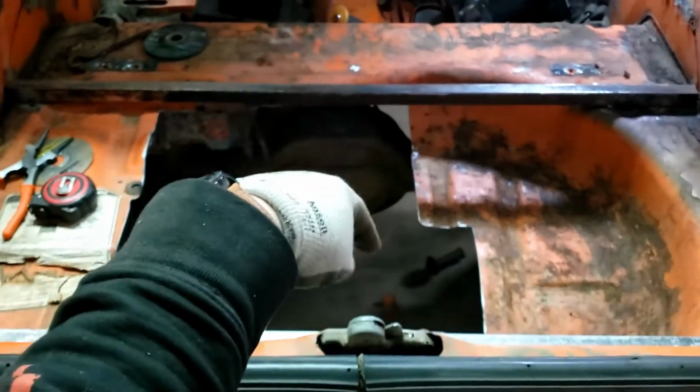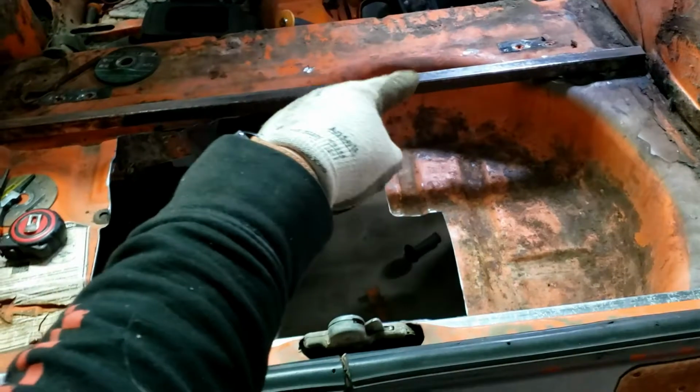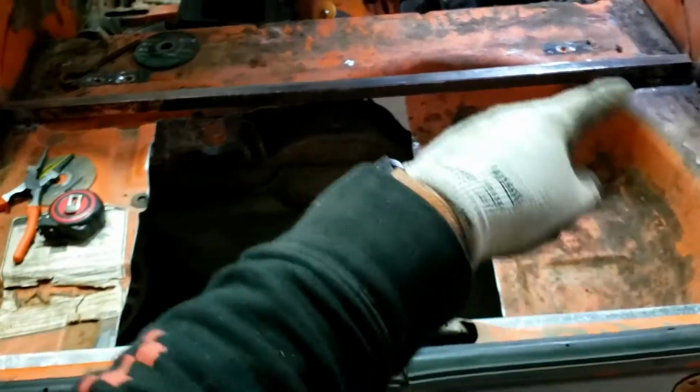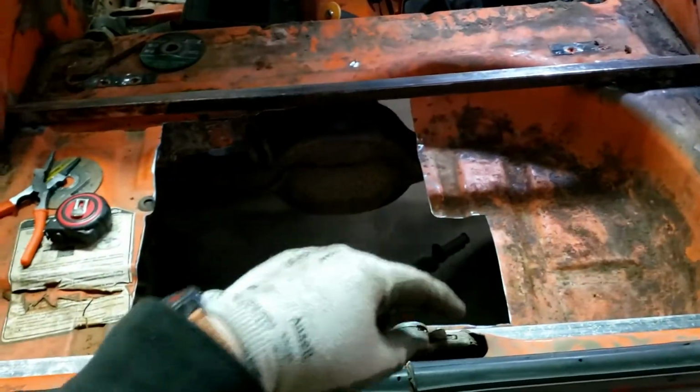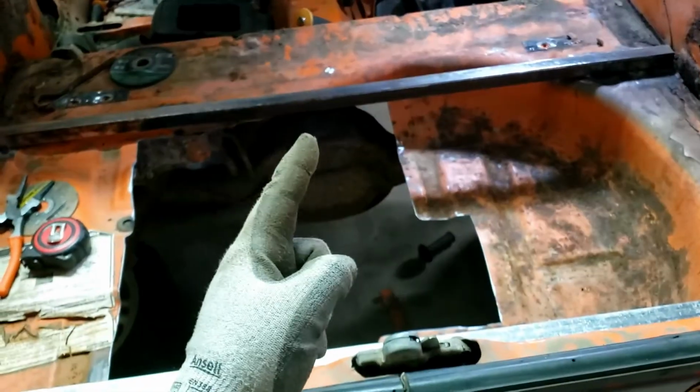So next what I'm going to do is throw the tank back in here, and then I'll start laying out the aluminum straps, mark where I want my holes to be, drill some holes, and then throw some riv nuts in there, and then we can bolt the tank down. So, let's work on those straps.